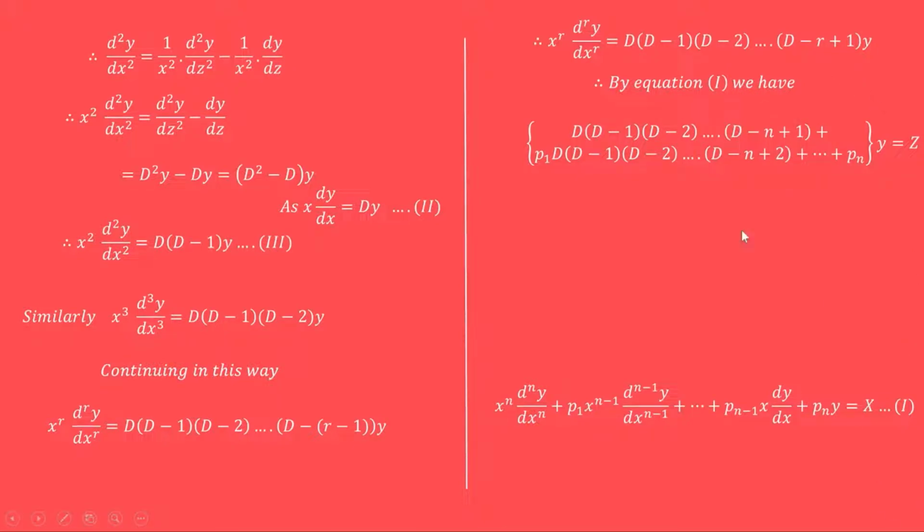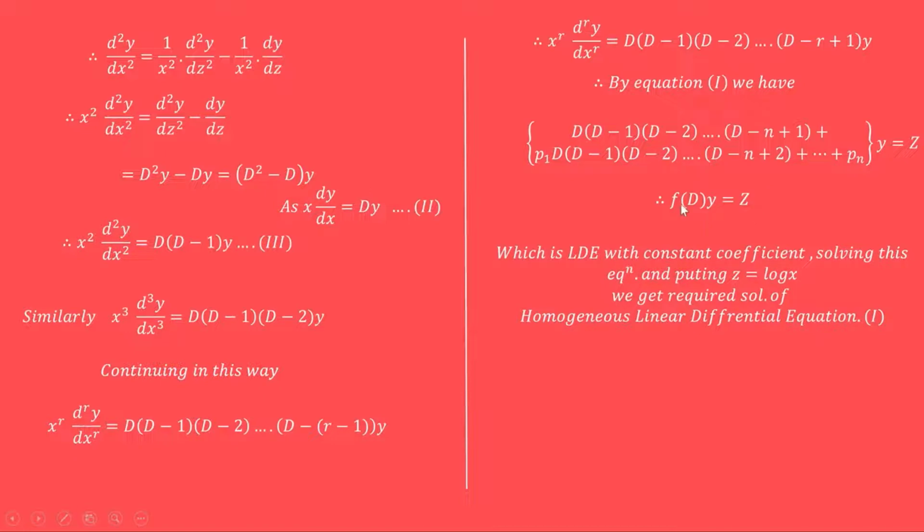But what is x? x is equal to log of z, means z is equal to e raised to x, means on this side we get function of z. And so we get this new equation. We can write this equation as, see, this is the polynomial in capital D, so we can say this is f of D. So you can write this equation as f of D into y is equal to capital Z. Means this is the linear differential equation with constant coefficients in two variables y and z.